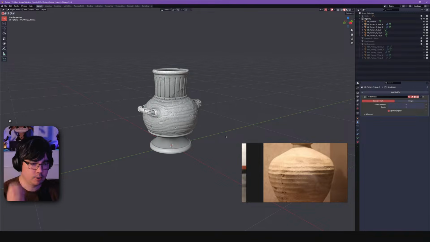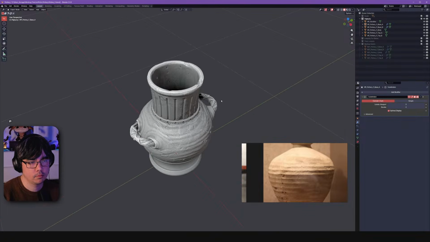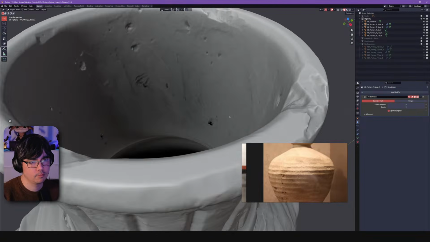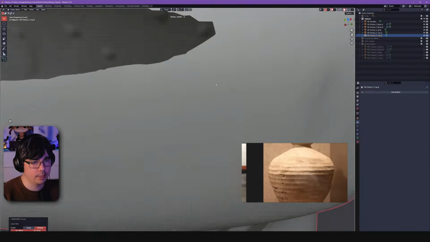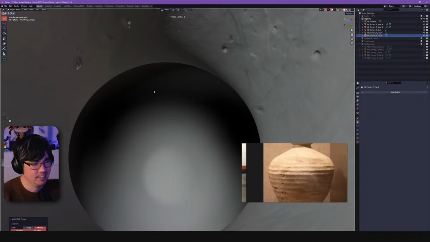Okay, we didn't finish sculpting this, but we're close. Flo, does that answer your question? There's like nothing going on the inside here. Maybe I should.